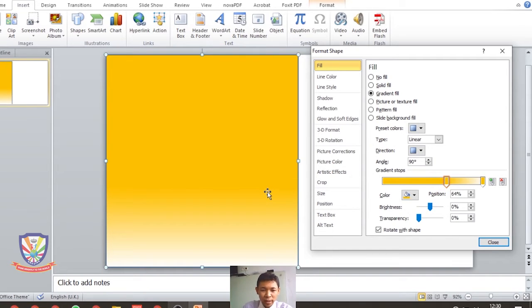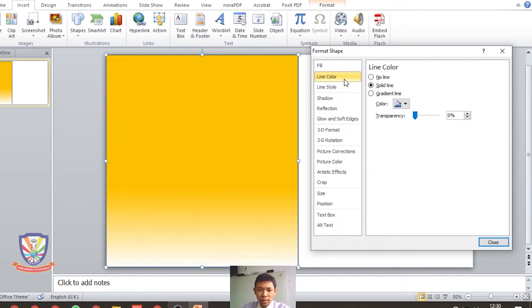Simply, it is dominating the colors of the rectangle. And then for the line color, what is the line color? The line color is the outline of this rectangle. So we choose no line. We don't need it. See, when we choose no line, the line right here is gone, and it leaves only the transformation indicator.